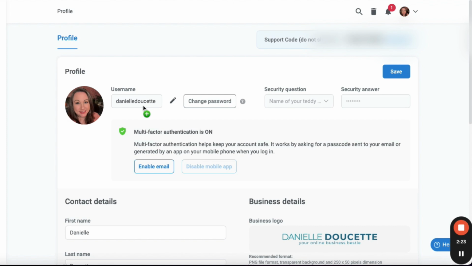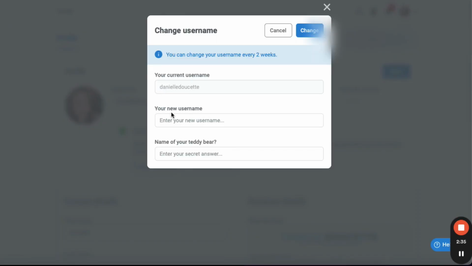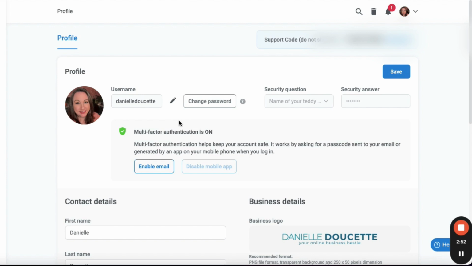You don't want it to be a brand name that you might change a year down the line, because even though now you have the ability to change your username, it will change and affect all of your links. And if you've built out a lot of things, let's just say that can be a real pain. So make sure that your name that you have right now is something for the long haul.